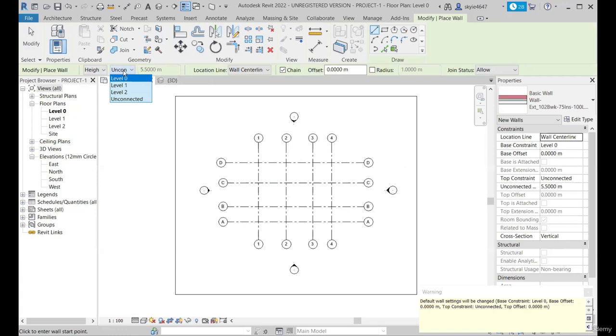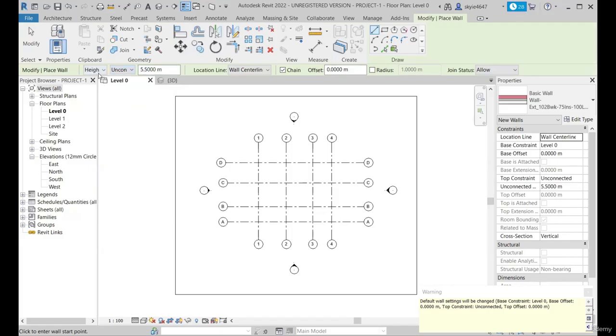And there is another thing, whether we should assign the top constraint for it, level to level, from the practical point of view. It's better to keep the base and top constraint of the walls attached to a level rather than keep it as unconnected. Okay, we'll have a look at it in much more detail. Just to begin, we'll clear up a few concepts.